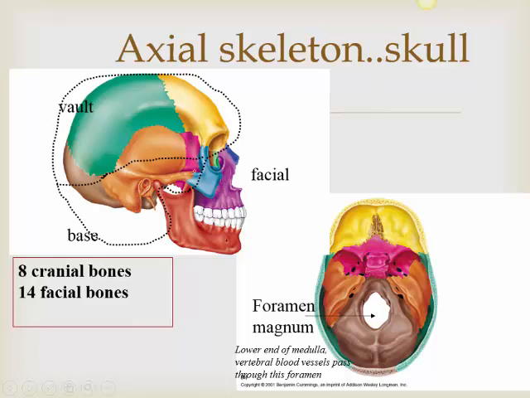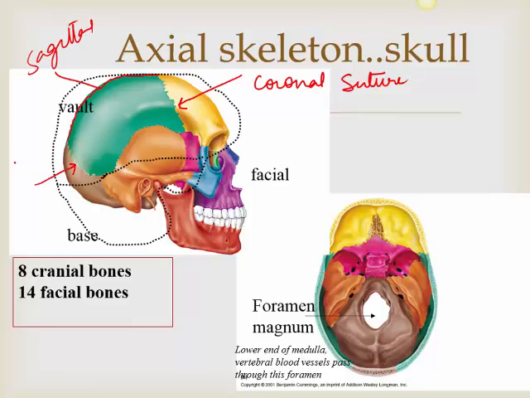In this lecture, we are not going to go into any of these individual bones, but we'll cover some things. For example, between the bones, the bones form joints, known as sutures. This one is called the coronal suture. There's a suture right in the middle up here, and this suture here is called the sagittal suture. This suture here is called the lambdoid suture. And up here, this suture is called the squamous suture.